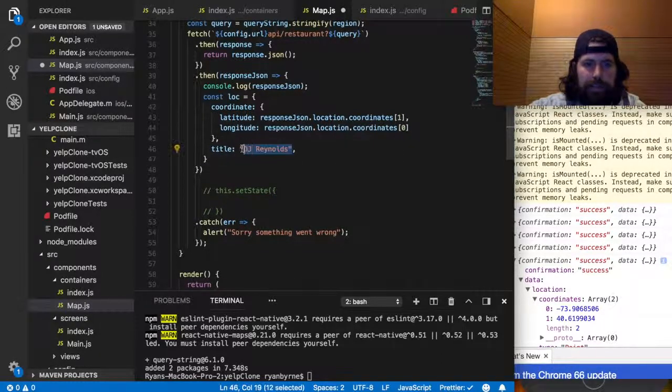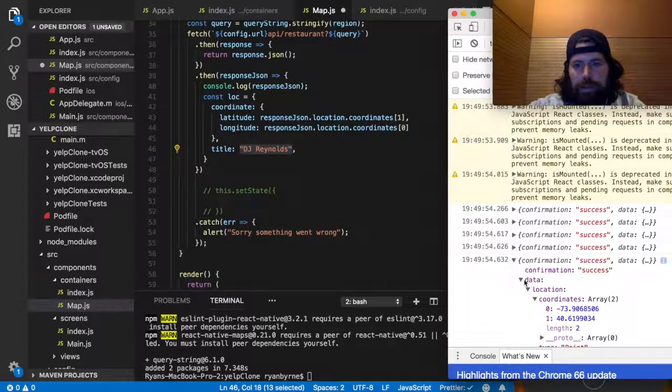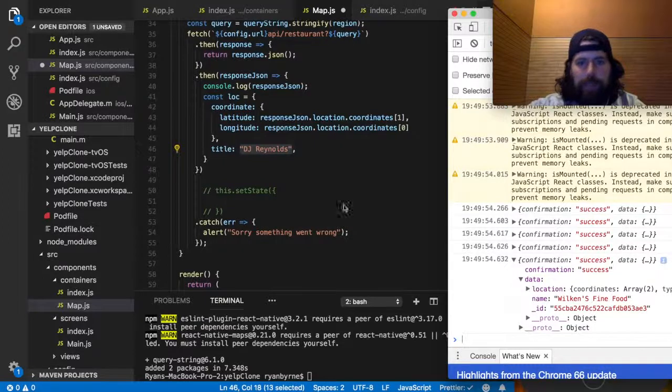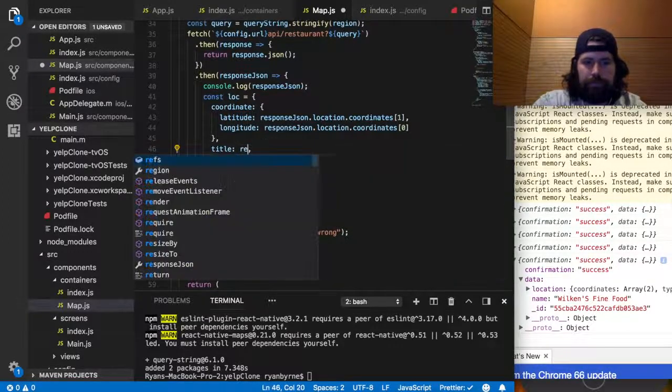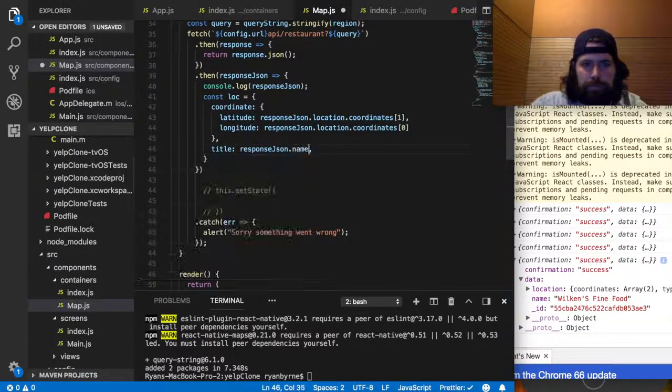And then our title is going to be this response JSON dot name. And you know what? We probably should have used a variable because look, we're now referencing this like 5 times.